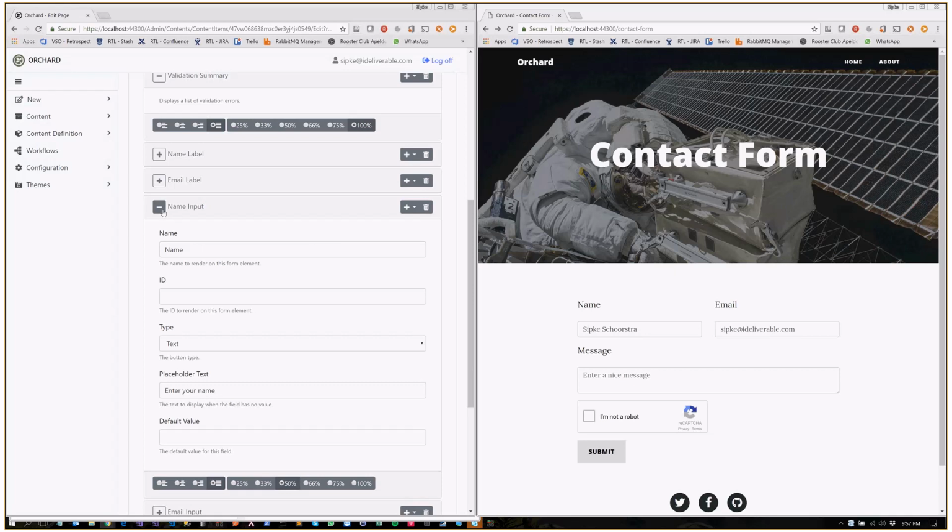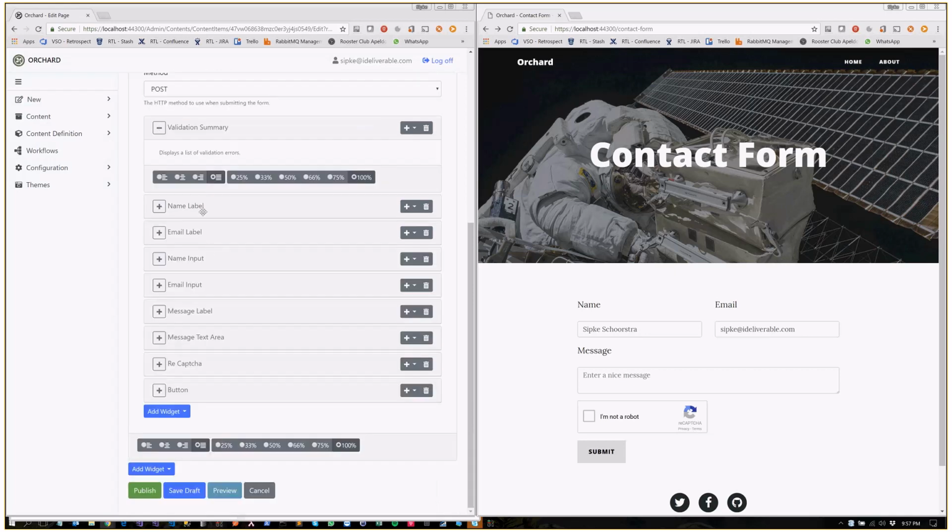And another thing, what about these labels? So right now you have full control over where you want to show the labels, but in many cases you will probably want to render a label first and then the field next. Do you think it would make sense to have an option on each input field to just enter a label name?